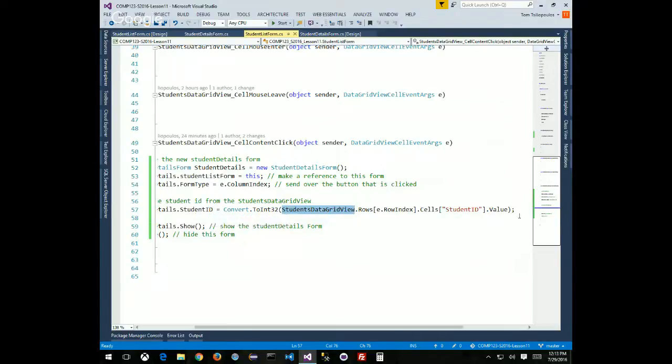So that's why I'm getting the value of the cell that I'm clicking on, and then I'm reading the student ID related to that cell. On that row, I'm cross-referencing, saying row, column, that cell there. What's the student ID for that one? Oh, it's this one. Okay, pass that to the form. That's all I'm doing.